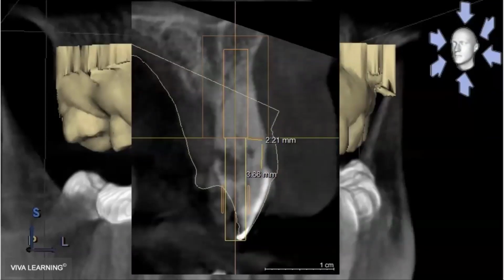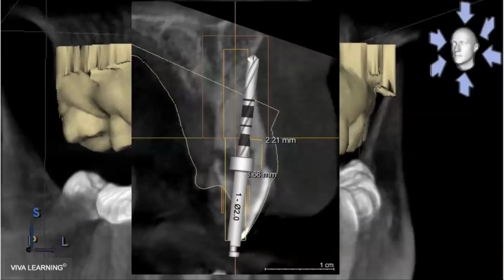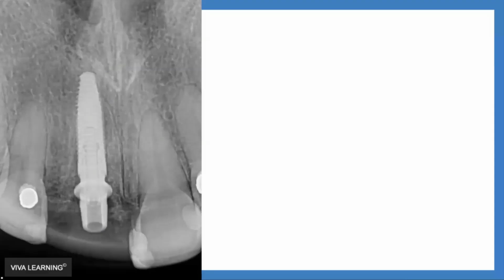And as you can see in this situation, it's not got as much room, but I was feeling like we could do an immediate on it. Keep in mind the drill. I have done this before where you want to go just 5-10 degrees off where the apex of the tooth is pointing, but you're going to come right out the facial. And that's very, very unfortunate when that happens. So, I don't want that to happen. So I'm going to use my pilot laser to not have that happen.